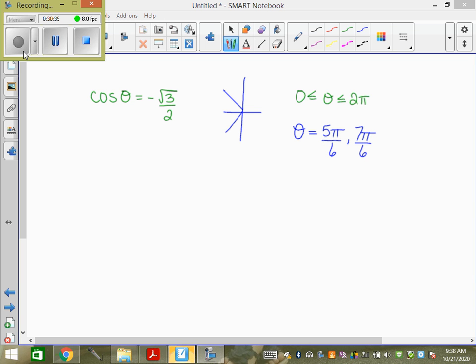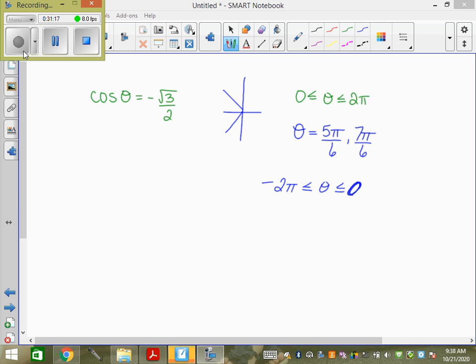So nice and easy when it falls between 0 and 2 pi, correct? We agree? What if I say negative 2 pi is less than or equal to theta is less than or equal to 0? It's like this is the next easiest one they could give you. Why? It's a full negative rotation, isn't it? From 0 to negative 2 pi is a full negative rotation.